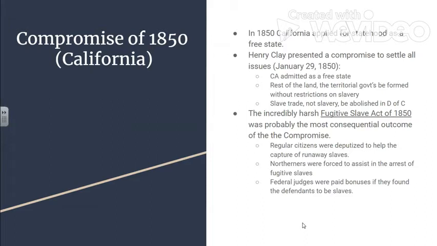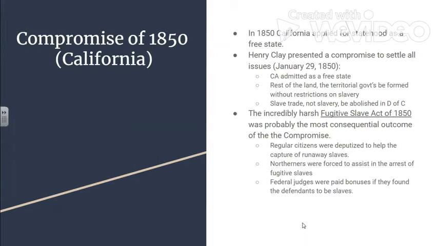So the Compromise of 1850 is really a collection of compromises. Think of it like a package. What it promises to do is keep the Missouri Compromise alive, basically keeping this balance of free and slave states as the United States expands. What it really tried to offer was things that Northerners would be okay with and Southerners would be okay with as well, neither of which was completely satisfied, but each felt that they got enough of a piece of the pie to be happy.